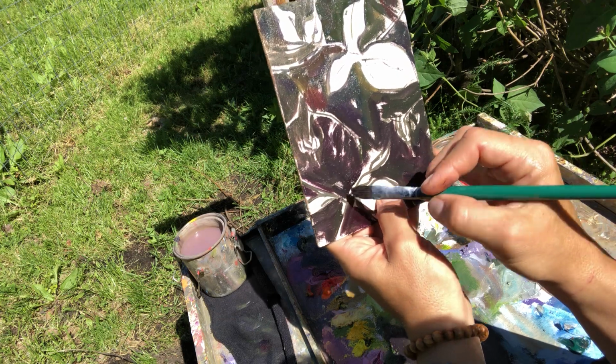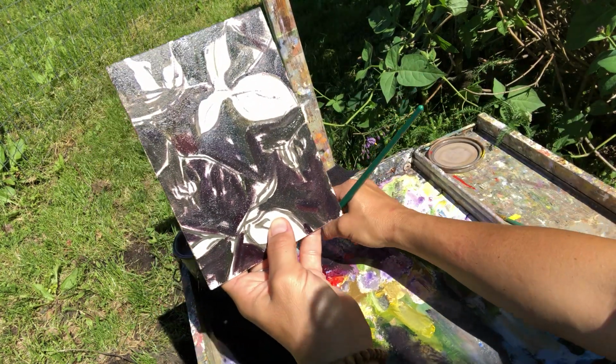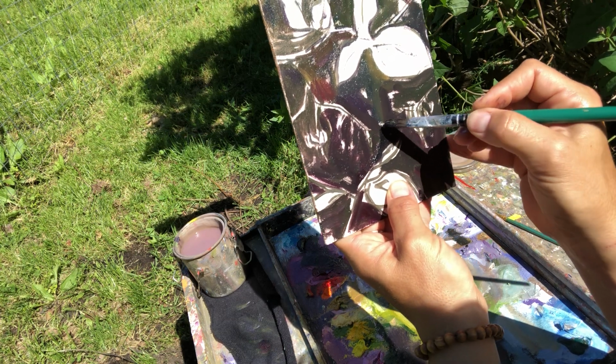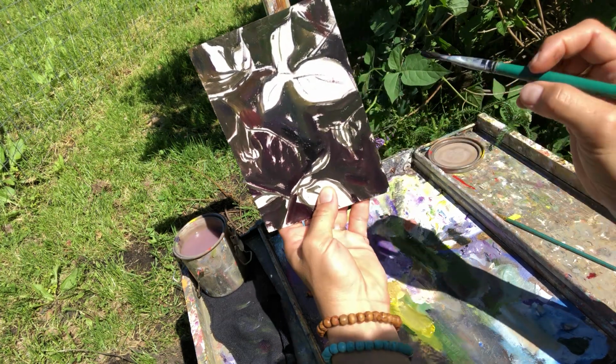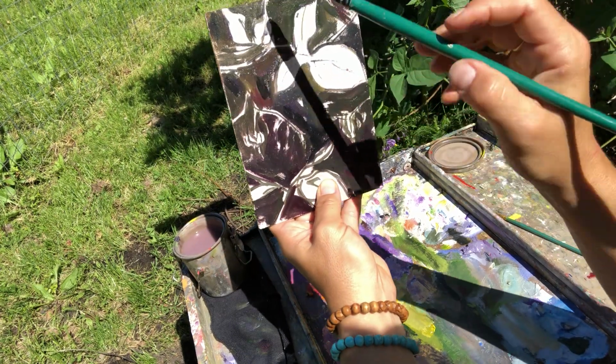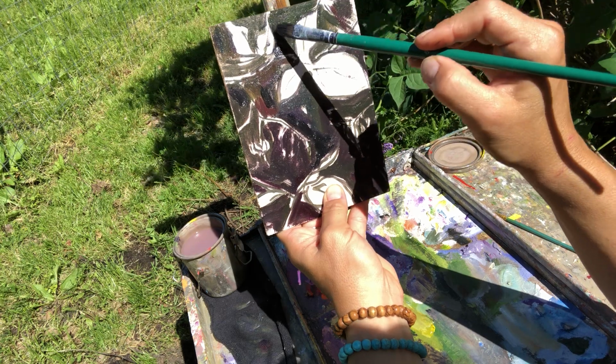Gosh, I wish I could record how this smells and feels and looks right now, all this nature, and hopefully that exuberance and joy and happiness goes into your paintings when you're out.